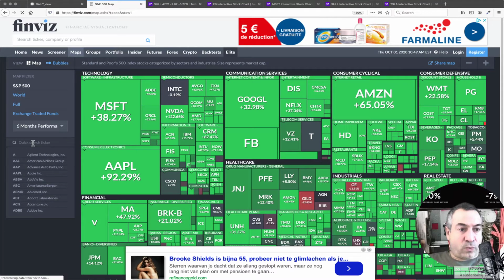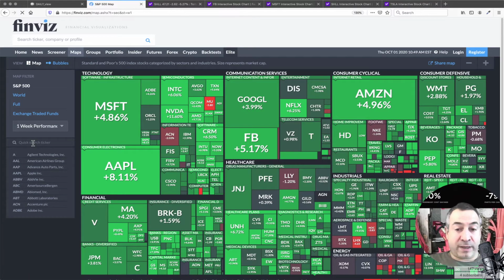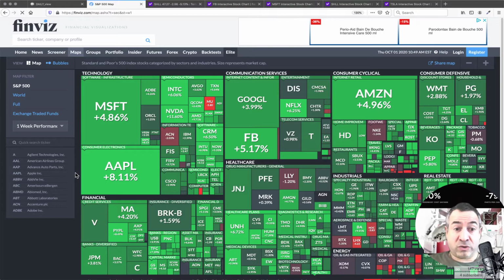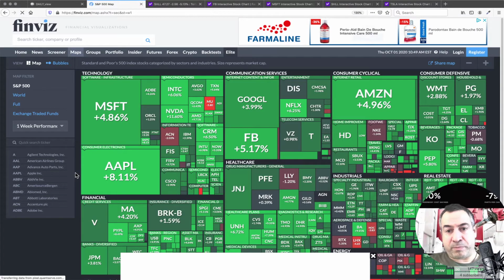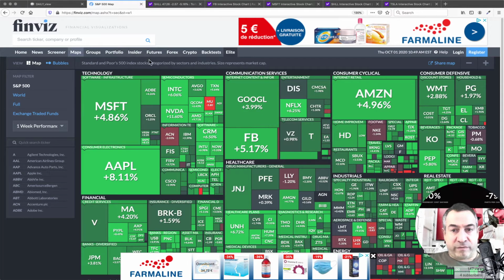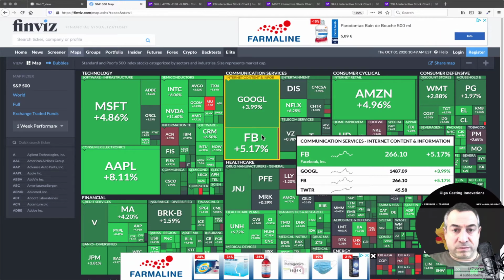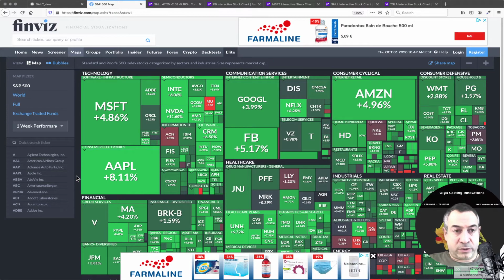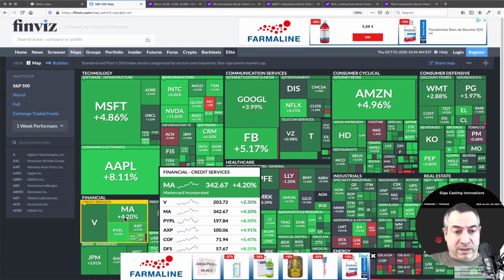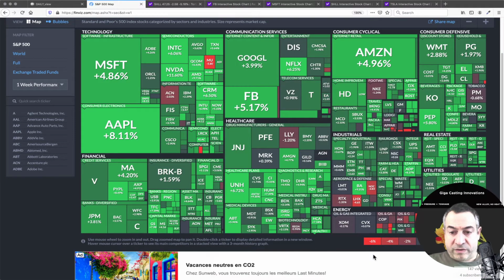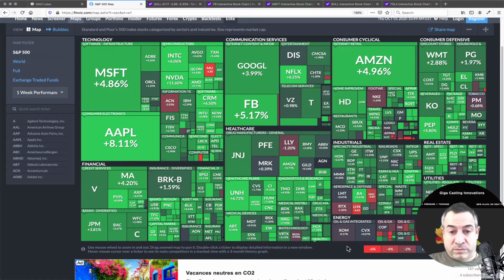Let's check the weekly. So in 1 week, this week, what happened? So far, Apple has recovered the most, okay? But as we just saw, it still has some potential to go up. Microsoft also, Amazon went up 4-5%, Facebook, okay. So the FANG are doing pretty good. Look at PayPal, MasterCard. So which ones are the most affected ones? From the week, I see a lot of green, so that's very, very good.